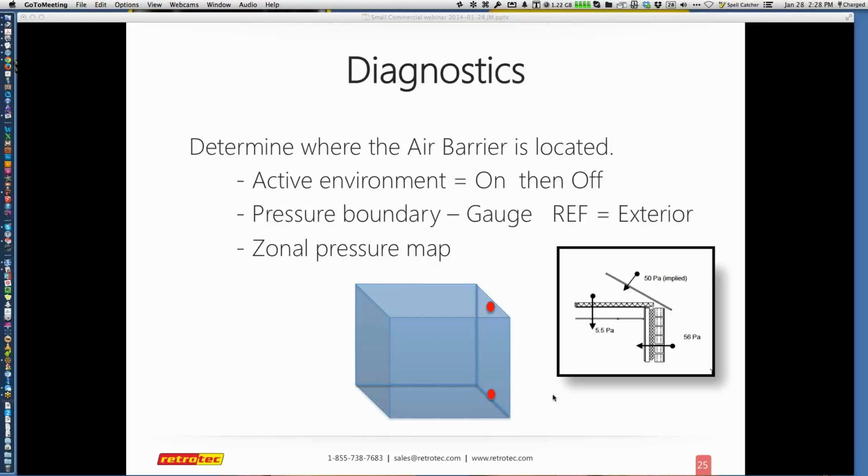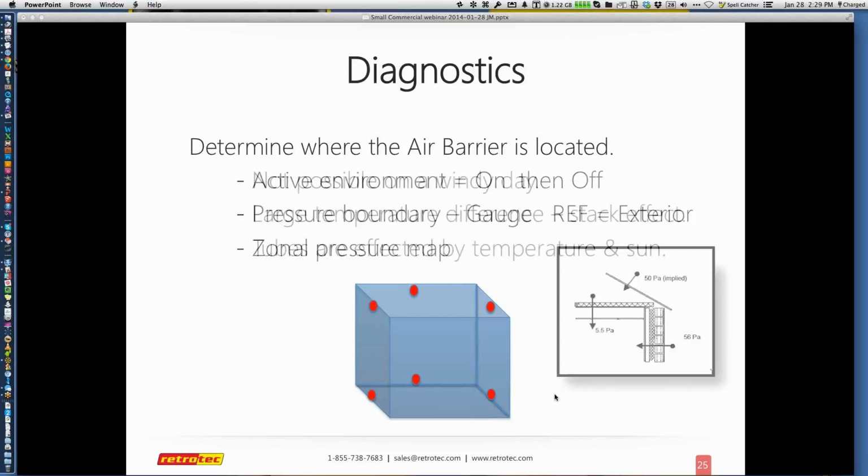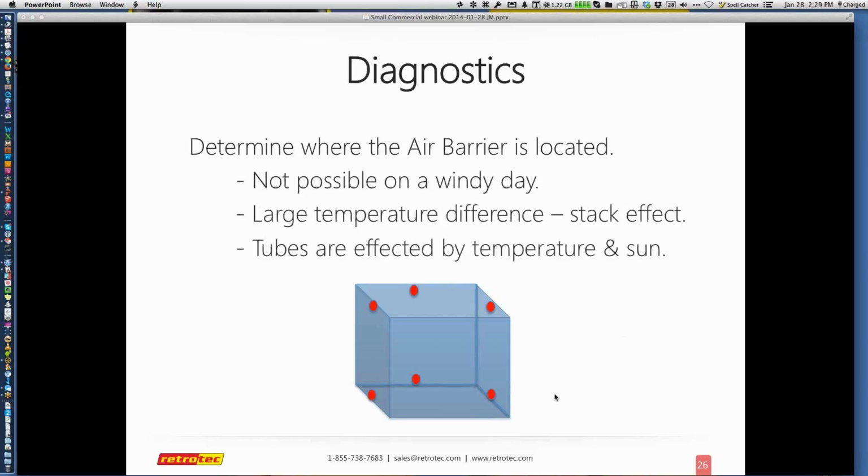And we recommend that you go through the areas around the structure, low and high, around as many walls as you can get access to. You're going to have to put some small holes in the wall to do this successfully, to find out what's happening in the room and even inside the wall itself, and where and what's connected to what. Once you get your zonal map, it's going to help guide you as to what the normal pressures are that this structure might be encountering, whether it's active or non-active.